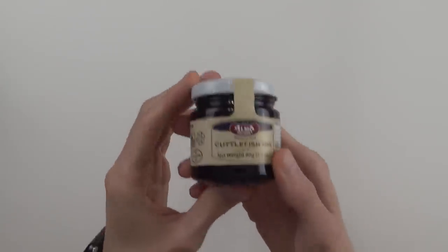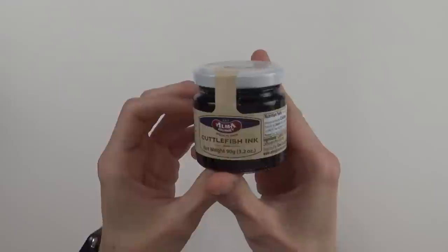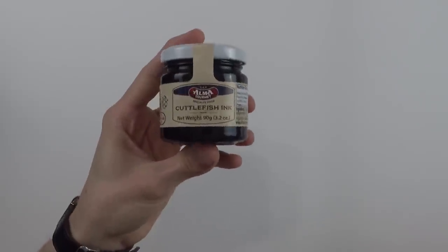So you might be wondering, where do you find squid ink? Well, from a squid. But in this case, from Amazon. So I picked up this, and this is technically, if you can see it, cuttlefish ink, which I don't know what the difference between a squid and a cuttlefish is, and an octopus. I think they're all like the same fish wearing different clothes. But this is from a cuttlefish, which is, I'm guessing, basically the same thing as a squid.